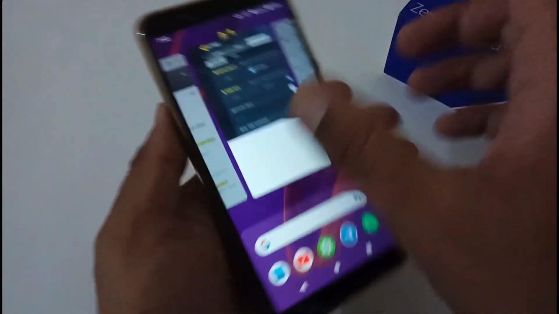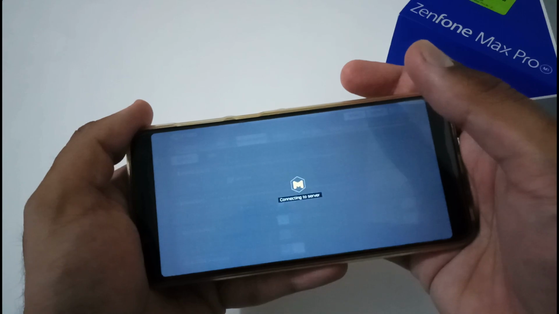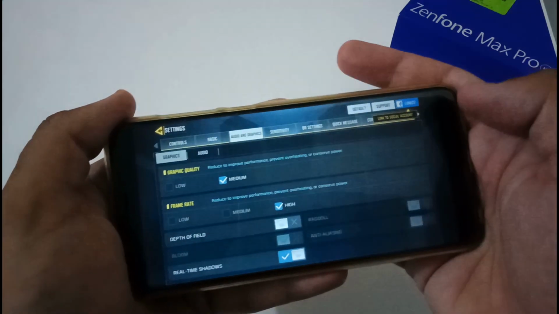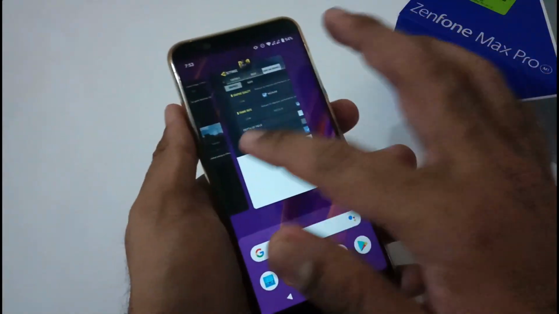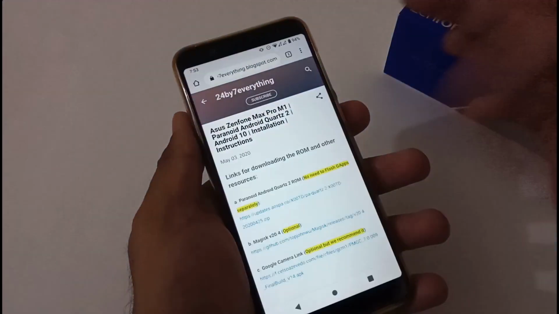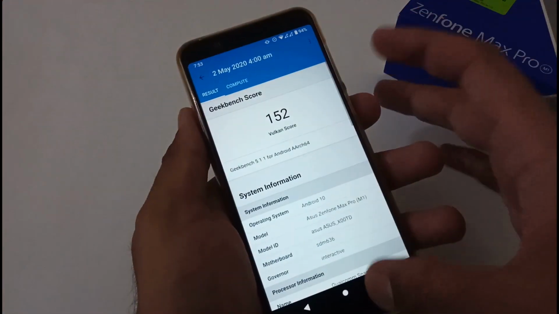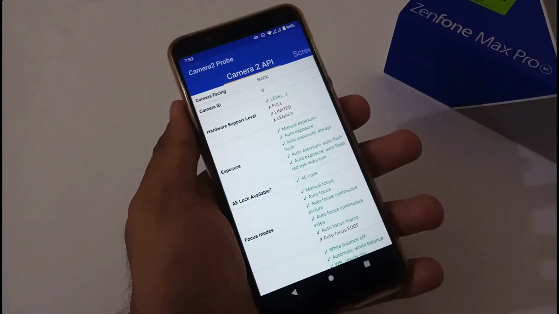Apart from this, let's open Call of Duty. So it is just connecting to the server, but let's see whether it will again be opening from the audio and graphic that we were discussing a few minutes ago. So yes, it is again. So all in all, RAM and memory management is working absolutely fine. And I haven't seen any catch with any of the custom ROMs with memory management. Let me open a few other apps which we were discussing a few minutes ago. So everything is working absolutely fine.